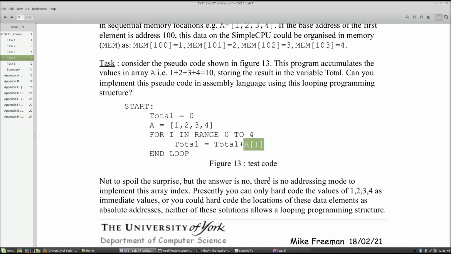If you look at our load instruction, it's an absolute load instruction. You can only read in the value specified in the instruction. You can't change that load address. You could have multiple loads that loaded particular absolute addresses, but then you couldn't use those within that for loop. You just have a basic block of code, a sequence of instructions, rather than a repeated block of code.